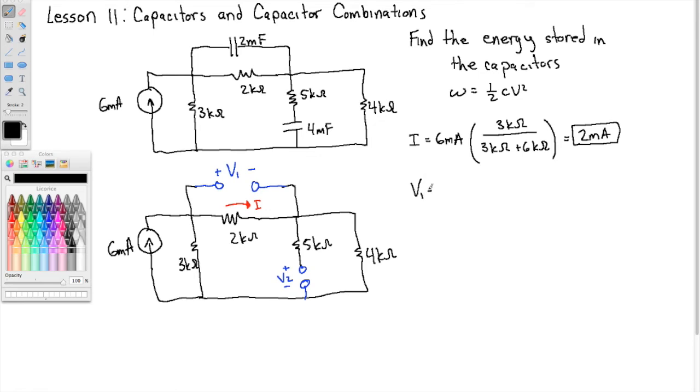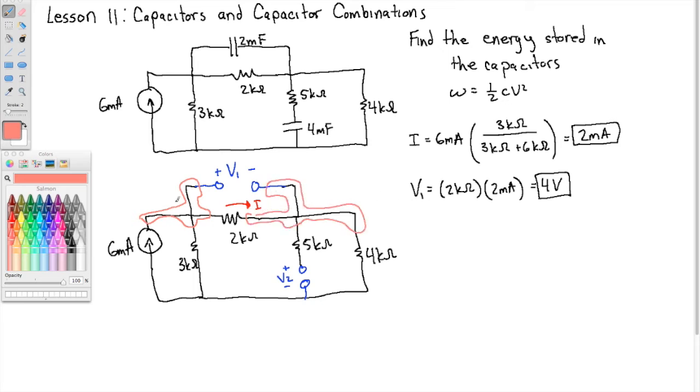So now from Ohm's law, if I want V1, I've got a 2 kilo ohm resistor times 2 milliamps through that resistor. There has to be a difference then of 4 volts across that resistor. So that's V1. That's the voltage difference from this node to this node. Call that node 1, node 2. While we're at it, let's label the other nodes. Call this node 3, and this node 4. And let's ground node 3.